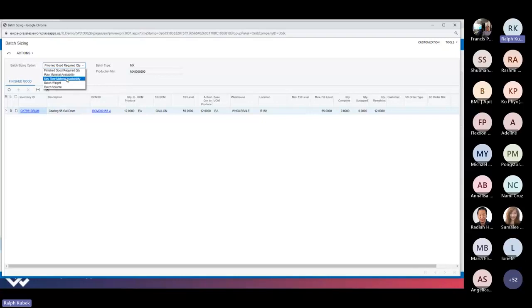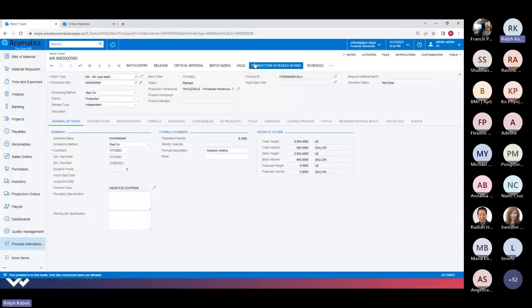Now the system is going to tell me how much I could make based upon only using some of the inventory that's available. Clearly in process manufacturing, you're going to resize your batch based upon weight or volume, based upon mixers, ovens, etc. that you might have. I'm going to release this order to production. And the last thing I wanted to review was part of the Acumatica functionality as it relates to lot traceability. I'm going to go ahead and issue some material.